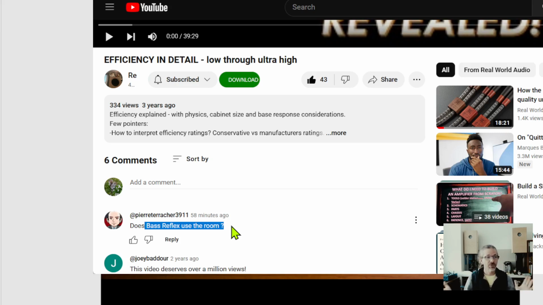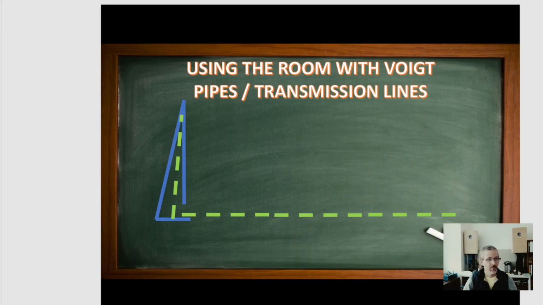Okay, if you don't want to wait for it, I can tell you it's a night and day difference. It's totally different how they produce bass regarding the room. So now let's have a look at it. I'm just adjusting the magic, and I'm adjusting it on my screen as well. Awesome! So what we have here is the representation of a Voigt pipe looking at it from the side. If you take off the side panel from the Voigt pipe, the blue lines, that's kind of what you will see.